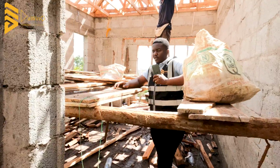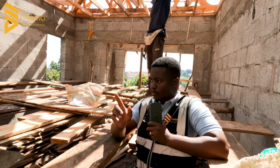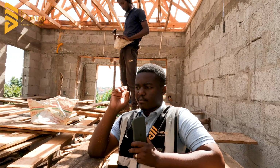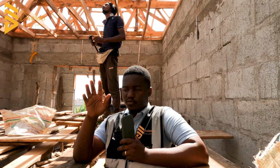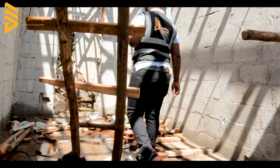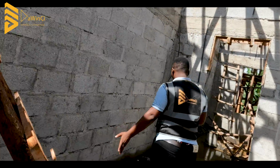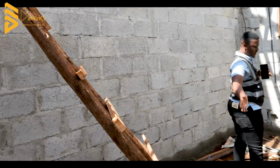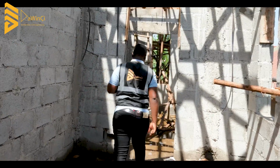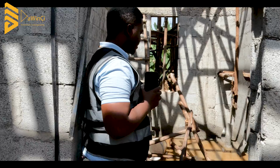I'm not very able to access the whole of it, but I think I've already given you the measurements, which I think was about 4 meters by 4.9 meters, just roughly about 19-20 square meters. Then we have a walk-in closet here. This whole thing is a walk-in closet. So we have closets all on this side and all on this side, with the exception of where there are actually windows. And then there's a massive bathroom here, if you're able to look here.